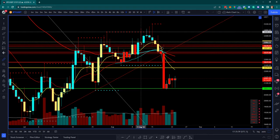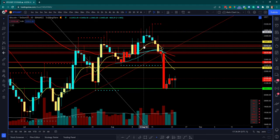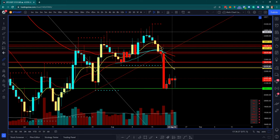But they were met with staunch resistance later on within the overall move, which was a 5% pump. But 24.6 was a key resistance where you saw multiple wicks and you just couldn't get a daily close above it. Anyway, what I'm trying to say is that true resistance, in my opinion, is at 22.619.58, roughly. We do have a point of control here, so if this point of control is regained, we could probably see prices come back up to as high as 23.5, basically.